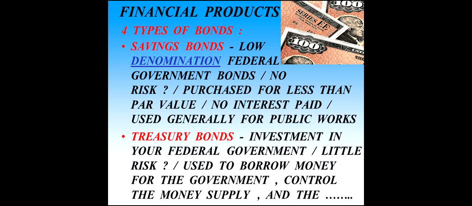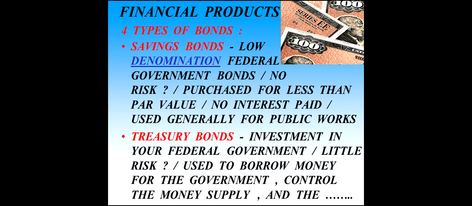control the money supply. Now, the Federal Reserve Bank and system does this on behalf of the government, for these two purposes: either to borrow money on behalf of the government so that the government can use it for projects or to pay debts, and also to control the money supply. We're going to study that in greater depth when we get to Chapter 19, where we look at a deeper study of the Federal Reserve Bank and how it controls the economy through the control of the money supply.